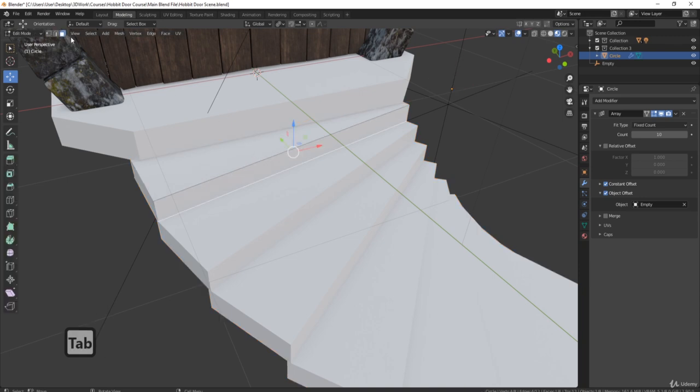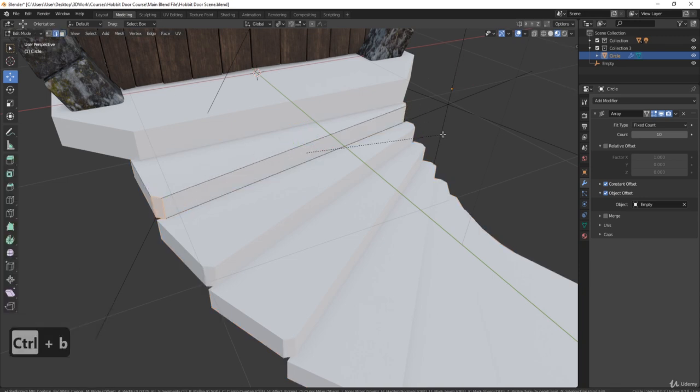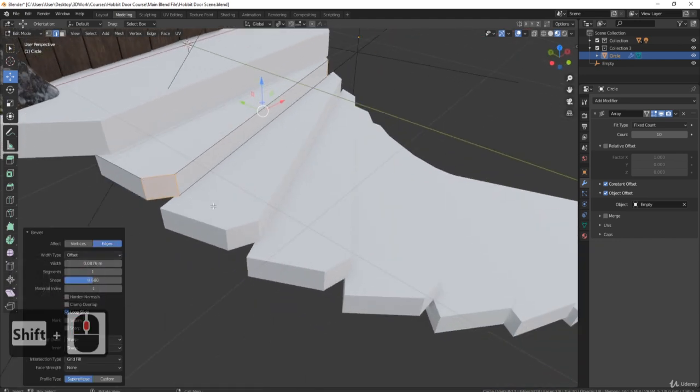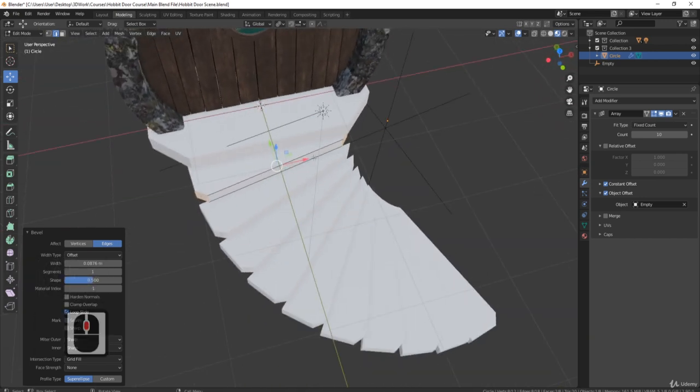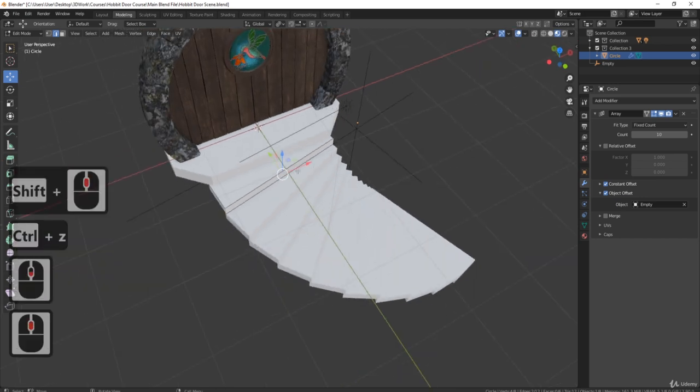So again, grab your steps, come in, grab these two edges, Control B, and let's just bevel them off a little bit. Now, of course, I don't want a massive gap in here. What I want to do is bring them out a little bit first, I think. So we'll press Control Z and not bevel them off quite yet.